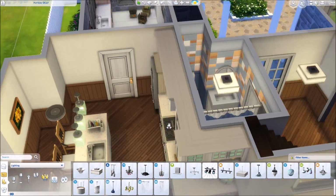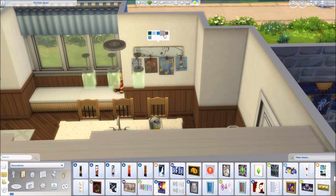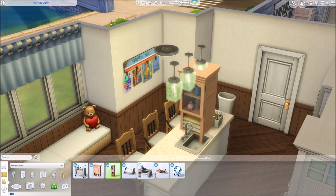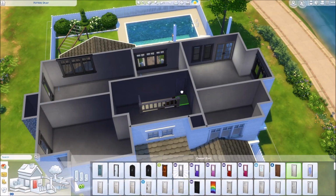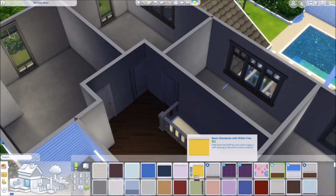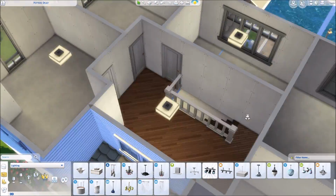If you want your Sim to work on that, you do need to drag them into more of an open space. So I recommend doing it in the garden maybe, or in the living room. There is a little bit of space in the living room where you can do it, but in the garage where I placed them, you cannot use them. Just a heads up if you want to start with the homework assignments.